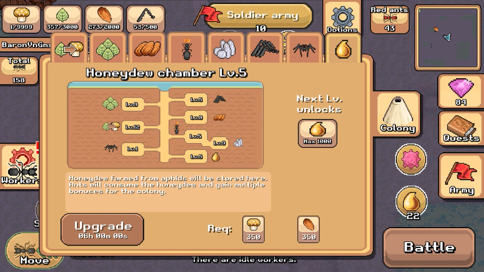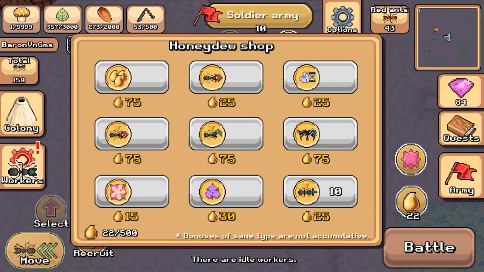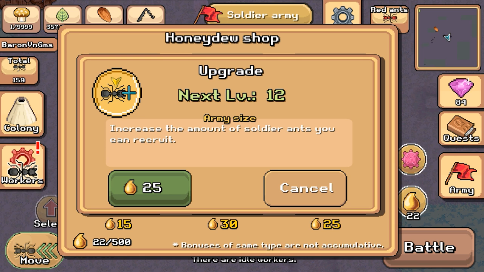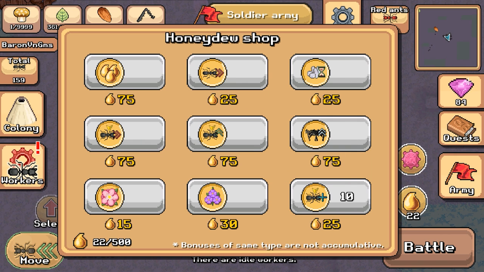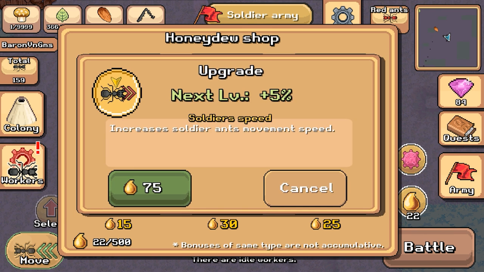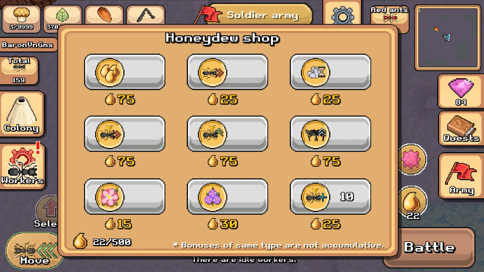And we could get a little bit more honeydew, because that's one of the things we're definitely gonna wanna do right here. I wanna be able to do this. Upgrade: increase the amount of soldier ants you can recruit. That's like the number of soldiers you recruit. Increase the soldier ants' resilience when fighting. That would be a very good one. Upgrade the movement speed of your ants. Increases worker ants' movement speed. Oh man, I think that should actually be the first one we get.